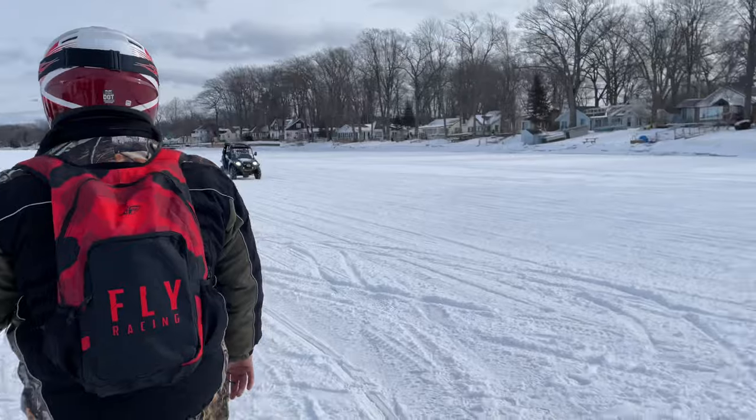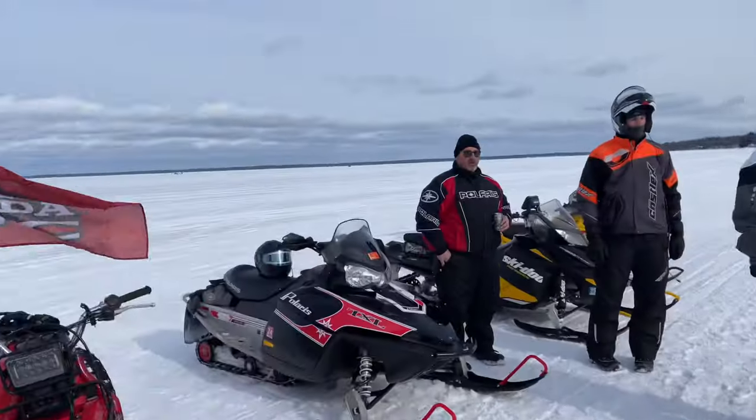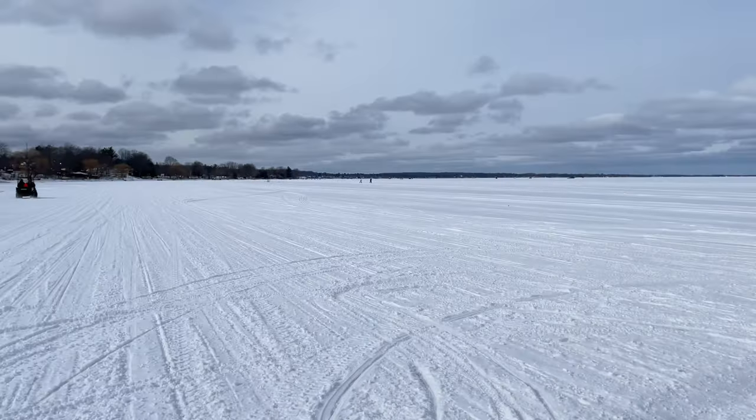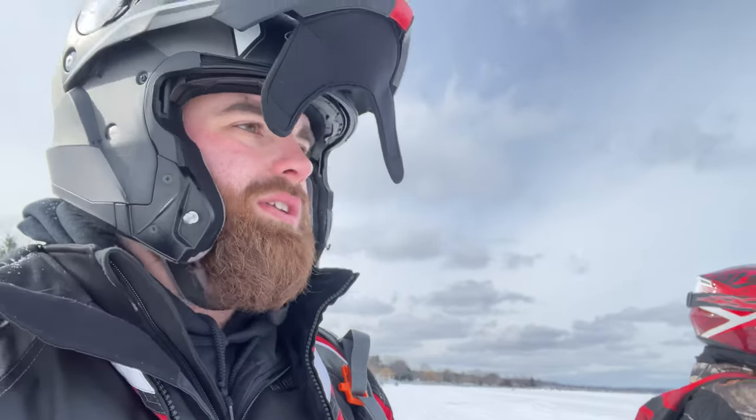It is live today. We didn't think it would be this popular. Sleds are everywhere. Side by sides. Everyone's been worried about the ice. They canceled the sled races and everything. But the ice is really good. There's some spots where it gets slushy and whatnot, but pretty nice day. I mean, sun's starting to come out. It's not too terribly cold, a little bit of wind.